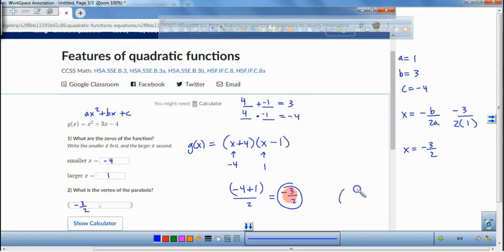So here we go, open parentheses, there we go, squared plus 3, open parentheses, minus 4. So we're going to take that negative 3 over 2, plug it right in, right there. So we get positive 9 over 4, because a negative times a negative is a positive. Then we're going to get negative 9 over 2 minus 4.